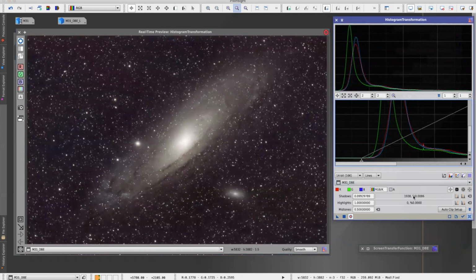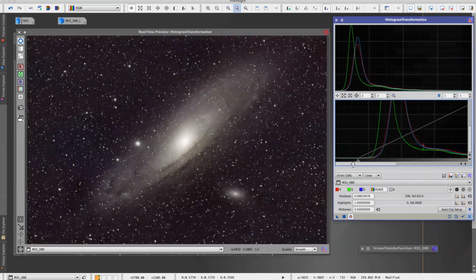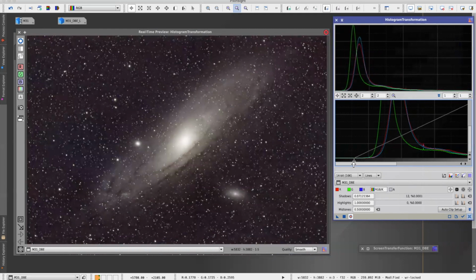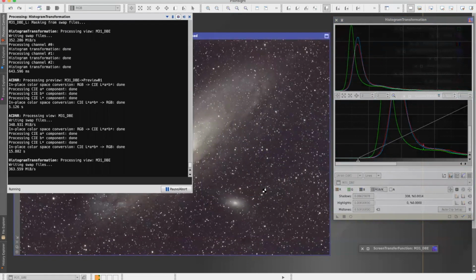And the other point that's interesting here is if we move it too high, we can start seeing the amount of data, or pixels, that are being clipped out by our change. So obviously if we go too far, we'll clip out 98% of the pixels or the data, which is not very good. So again, it's finding that balance of maybe clipping a few pixels, but darkening the background a little bit more. Okay, so I think we'll leave that about there. Close the real-time preview and apply the histogram change to our main image.